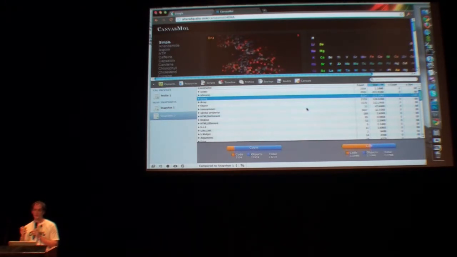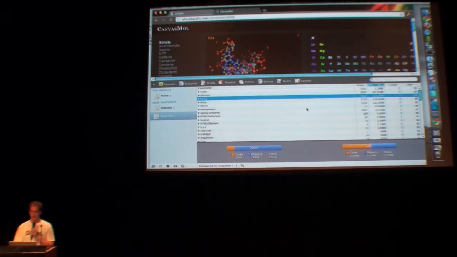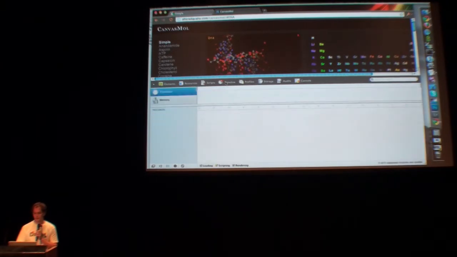But if you were finding that your app was slowly getting bigger over time in terms of memory footprint, this is the first place that I would go. Create a snapshot, let it sit for a little bit, create another snapshot, and then drill down into what's been going on.